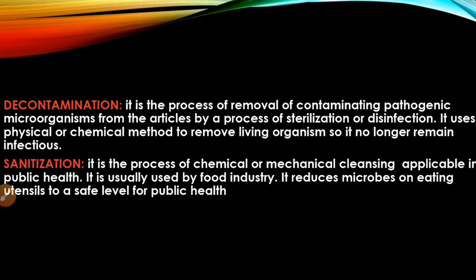The next one is sanitization. This is the process of chemical or mechanical cleansing applicable in public health. It is usually used in the food industry. It reduces microbes on eating utensils to a safe level for public health. So sanitization is not complete sterilization, but it is cleaning the area to a safe level, and it is mostly used by food industries.